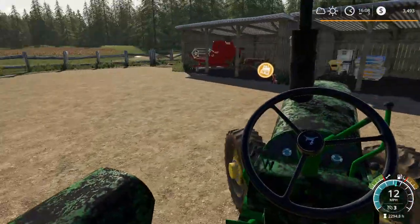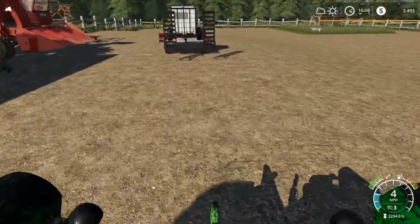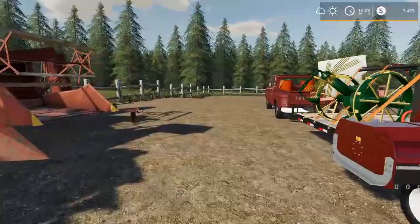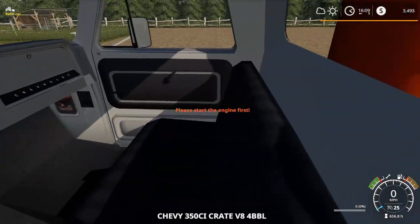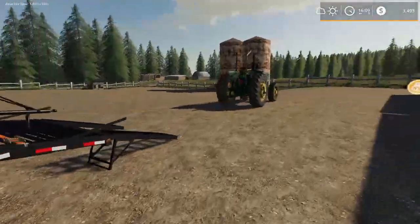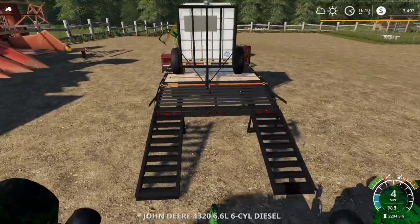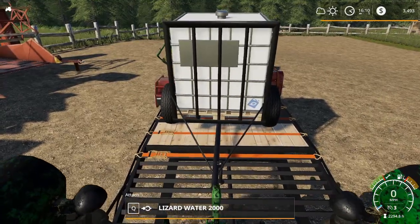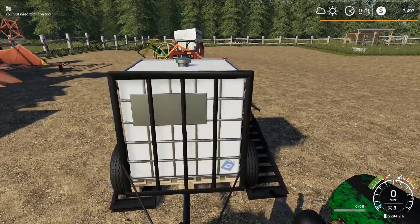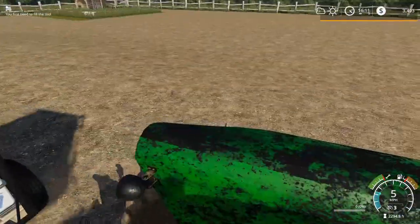There's always something new. That's one thing that I've been finding out. There's always a new piece of equipment that you can use, or there's something different that would be really helpful, and that's just the nature of the beast. So, I'm just jumping in here to lower the ramps on this trailer so we can start unloading equipment. So the first thing that I've got here, well, I think it's kind of obvious. Some guy had hacked together this water trailer. Yeah, this water trailer. Look at this.